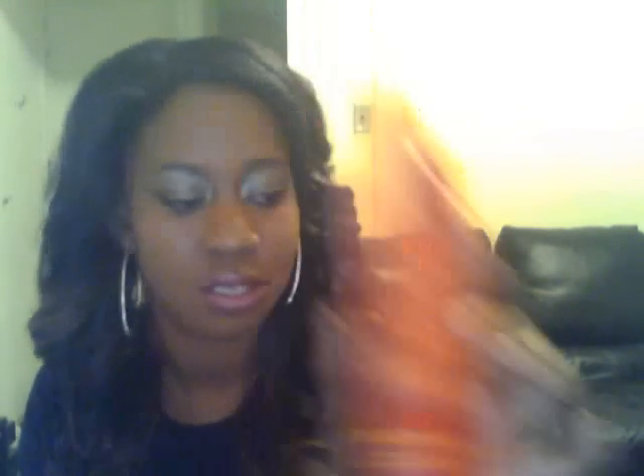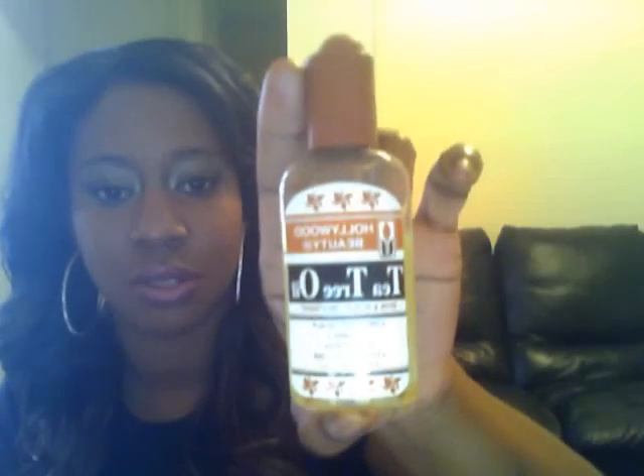I did add a little spray — I made my own homemade spray in my spray bottle. It consists of my Motions Nourish Leave-In Conditioner, my Cream of Nature Argan Oil from Morocco Oil Moisturizer, the Antillean Coconut Oil, and the Hollywood Beauty Tea Tree Oil. I combined those four things, put it in my spray bottle, shake it up, and spray a little in my hair. When I did the braids I sprayed it in between each part so my hair would be moisturized underneath. I'm going to do that once every three days and co-wash the hair maybe once a week.